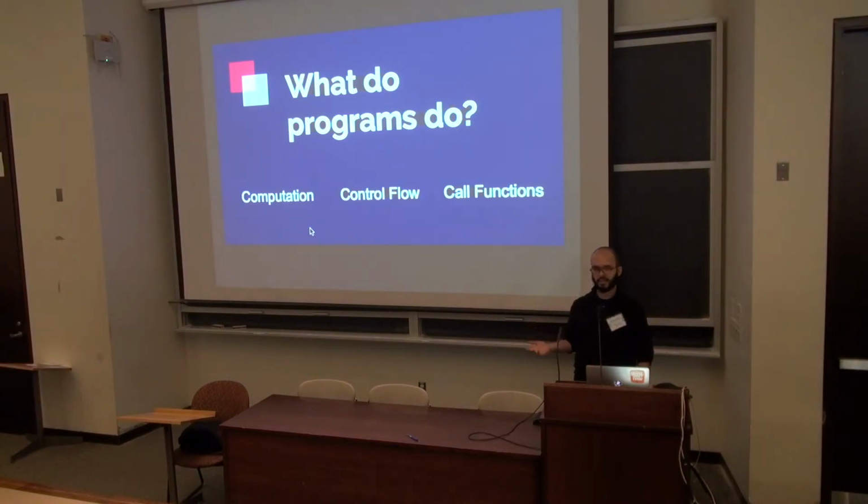Programs can basically do three things. They can do computations. For example, they can do arithmetic, or they can copy data, which is computing an identity function. They can do control flow. For example, they can run if conditions or loops. And they can call functions. And that's basically it. And if you think about JavaScript, JavaScript can do computation. JavaScript can do control flow. And JavaScript can call functions. So maybe there is a simple way to just map these high-level operations to the equivalent operations in JavaScript and just translate the program using this very simple idea.